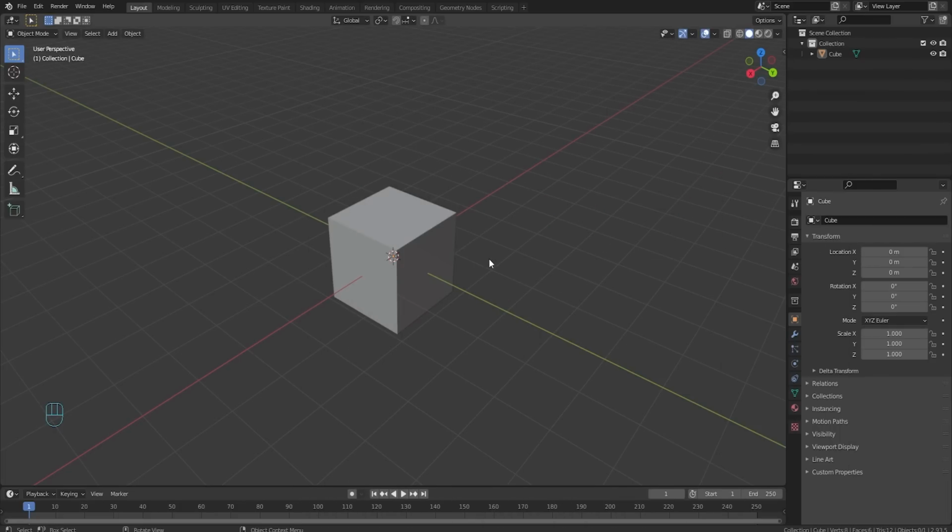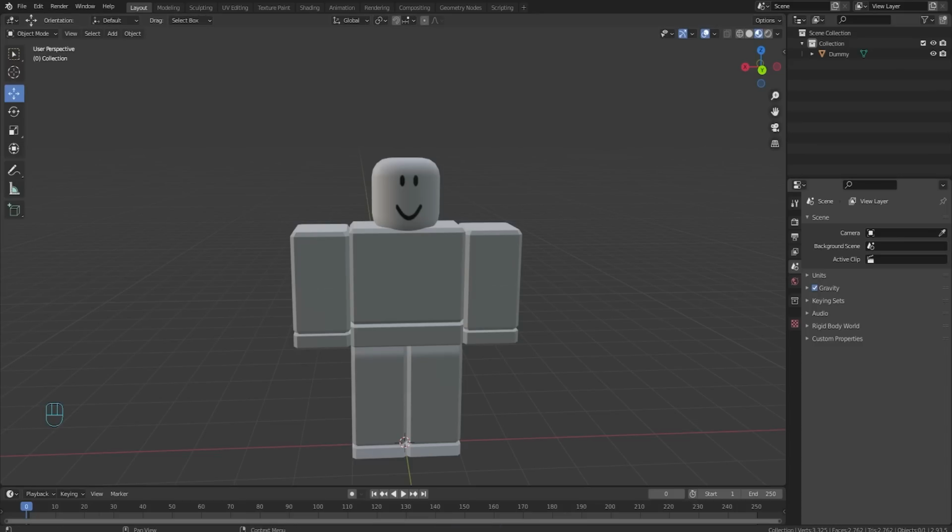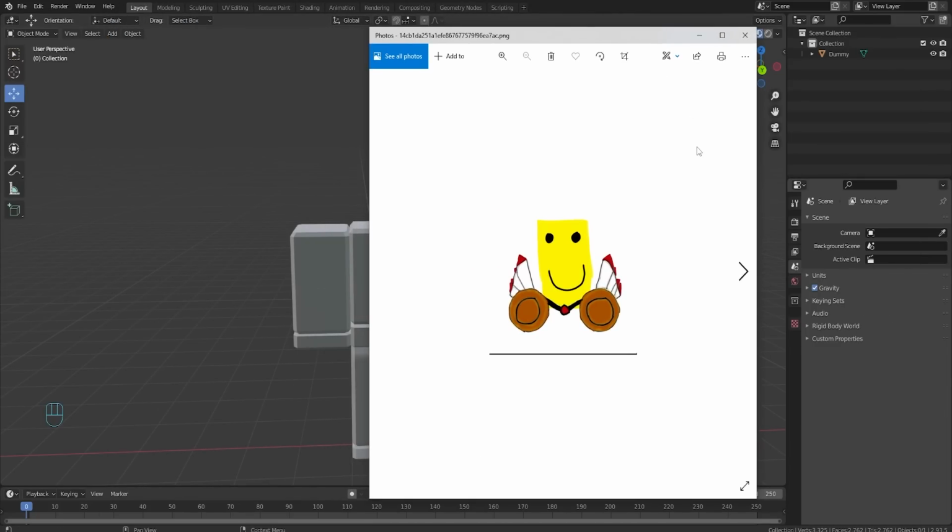I need to bring in a dummy. Alright guys, dummy acquired, and once again, here's what we're making. So, it's like a little amulet? How do you say that? Amulet? I don't even remember what it's called. A little gem thing in the middle, and then of course the Dominus things on the sides.